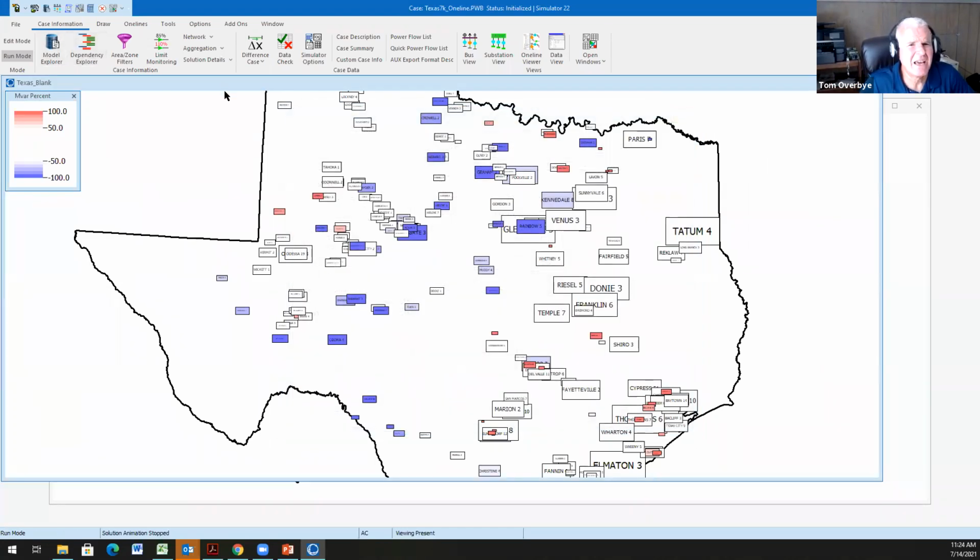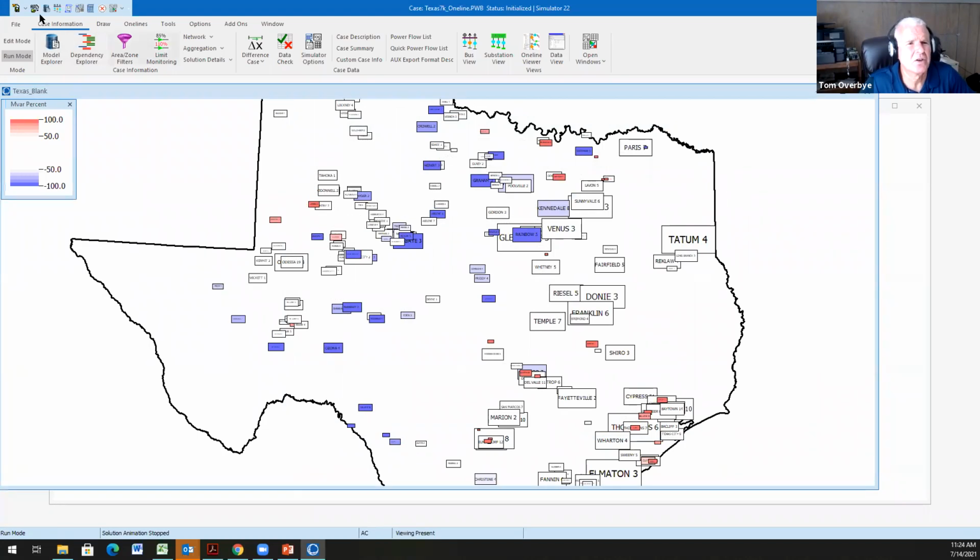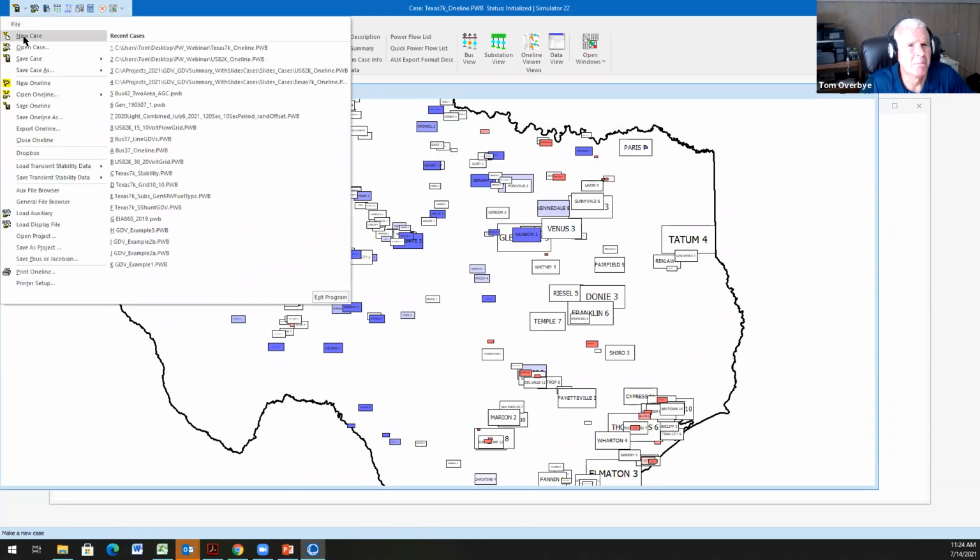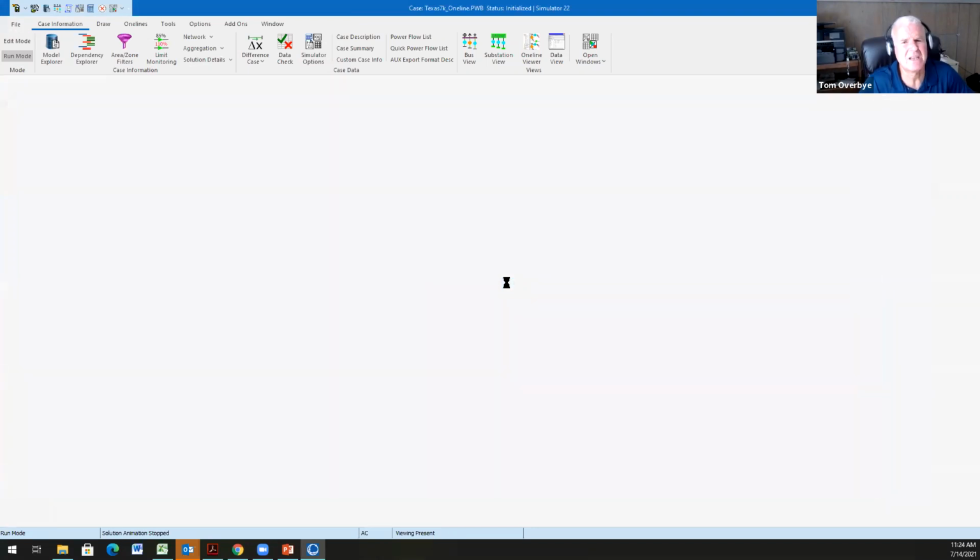So let's say you want to do a larger display. Let me open up now the 82,000 bus case. And on this larger display, let's say we want to visualize all of the line loadings in the case.